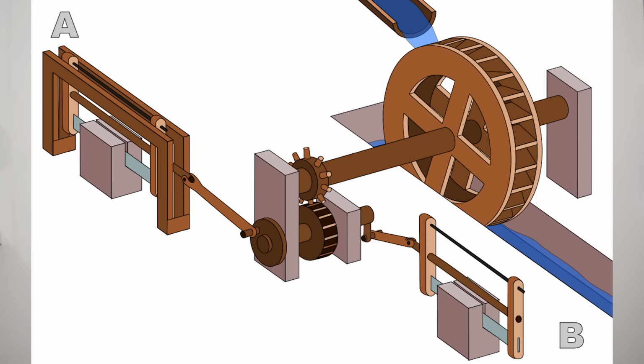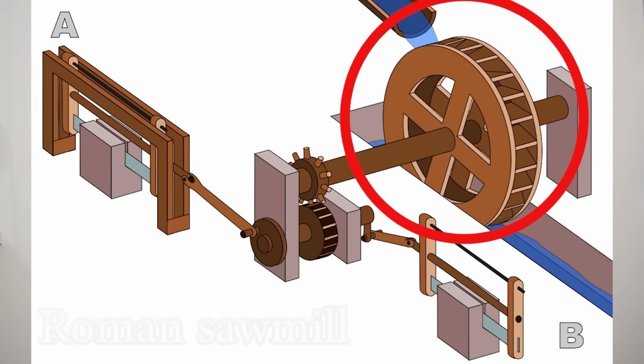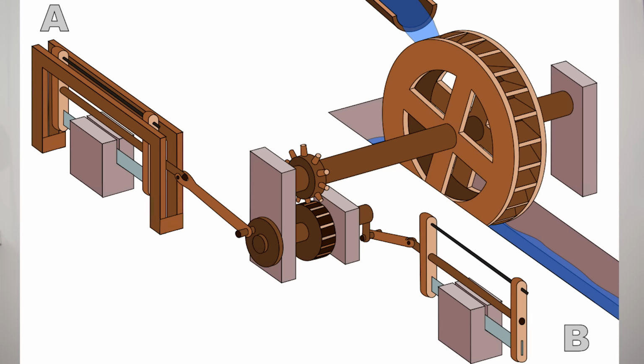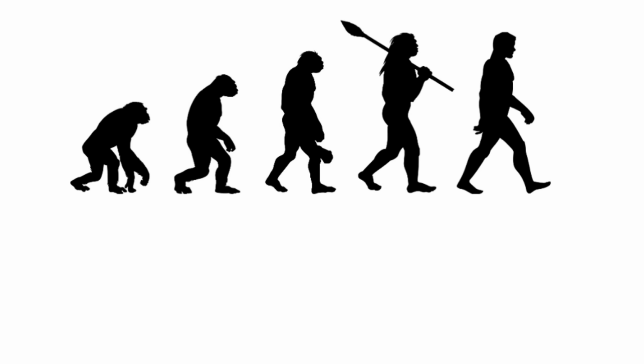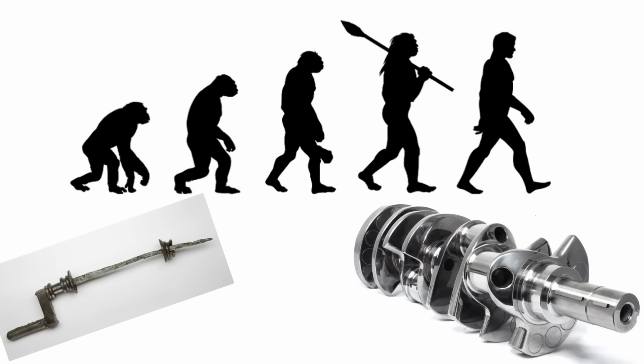Here's something from the Romans. As you can see here, the rotary motion of the watermill is converted into reciprocating motion via a crank and an actual connecting rod, with the end result of sawing logs in half. And while the purpose has remained the same, leaps in technology resulted in a massive evolution of the crankshaft, from a simple wooden hand-operated tool to a high-precision, high-strength metal piece of amazing engineering capable of sustaining thousands upon thousands of horsepower and prolonged exposure to very extreme forces.